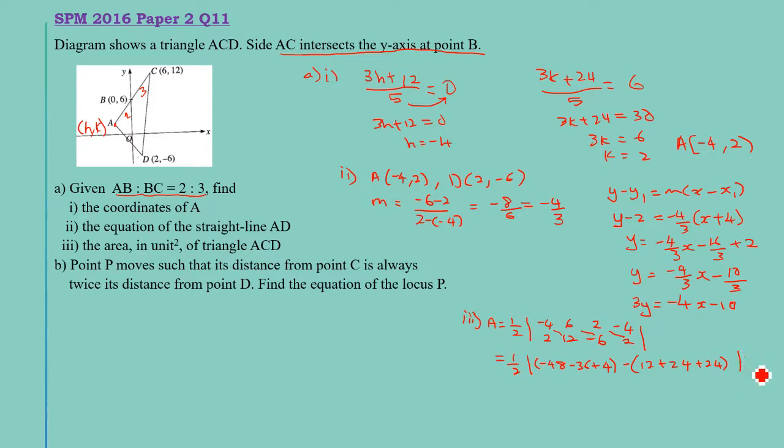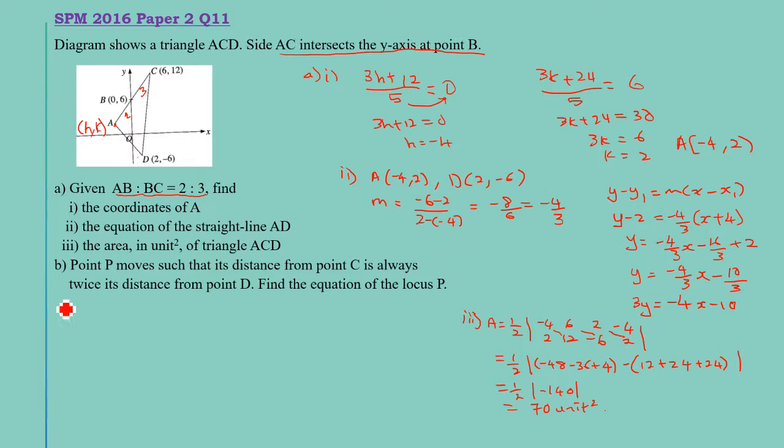The absolute sign, don't remove it until you're sure the number is positive, because area cannot be negative. Okay, use your calculator. When you total up this whole thing, be careful with the plus and minus sign. What you will have is -140. That's where the absolute sign comes in, because area cannot be negative, so it becomes positive 140 divided by 2, so you will get 70 units squared. This question is in paper 2, question 11. That means part B. So this whole question carries 10 marks.